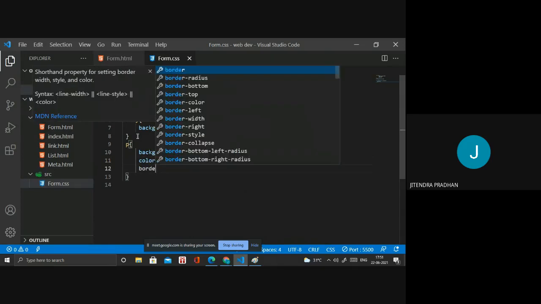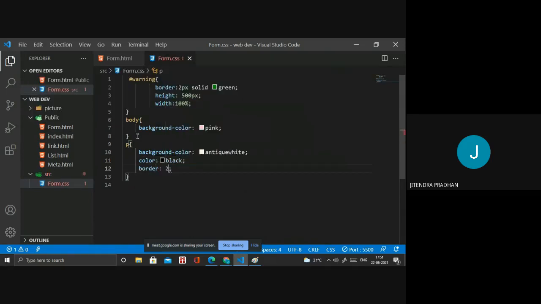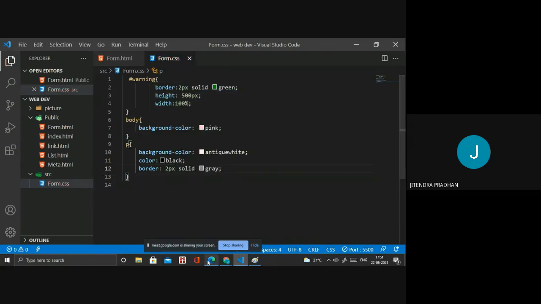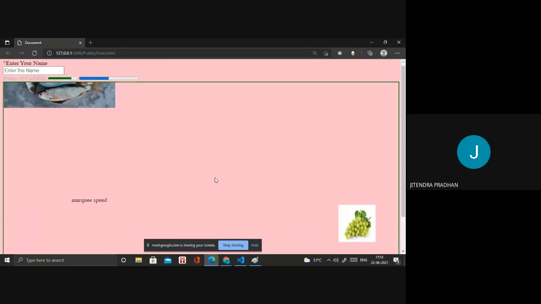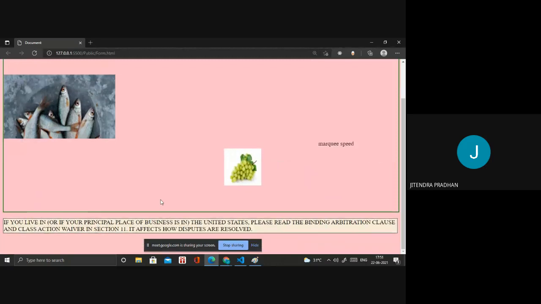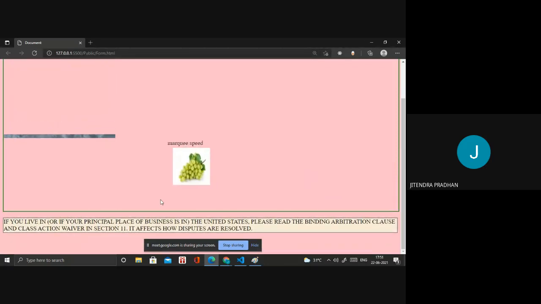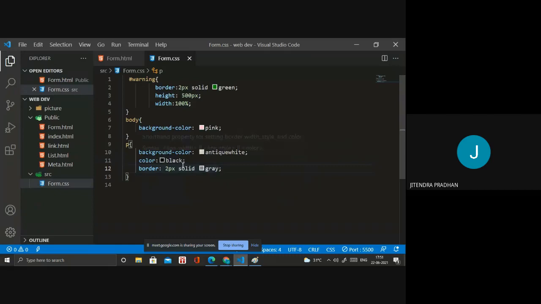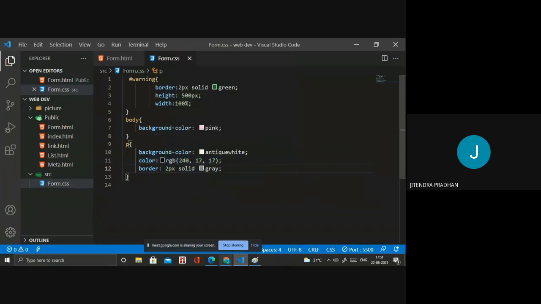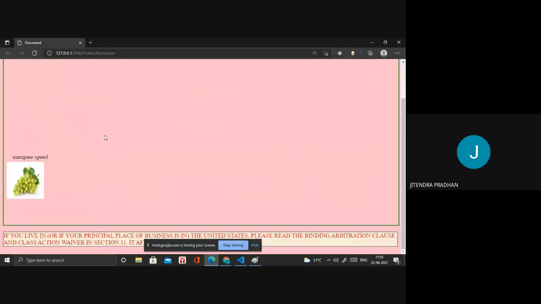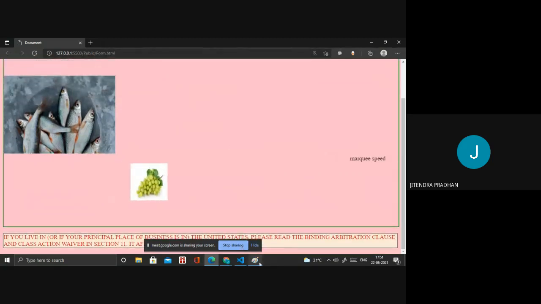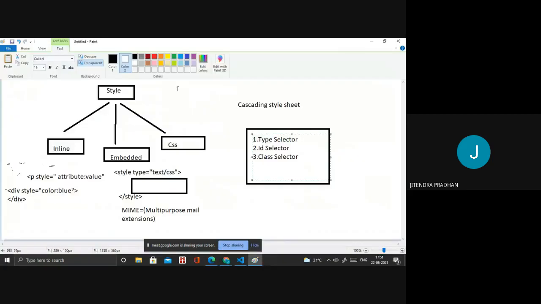I have written a border also, 2 pixel solid gray. You have already seen this type of thing: the background color changes, the text color changes. I changed the color with the color picker. Okay, this is the type selector.